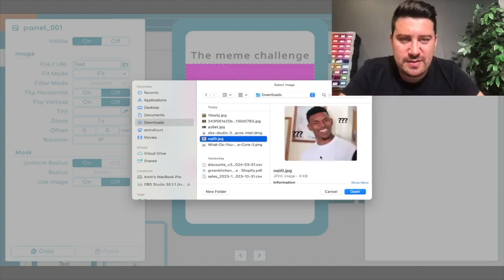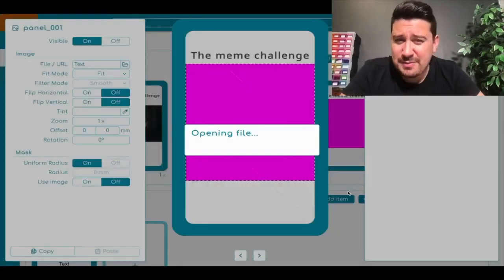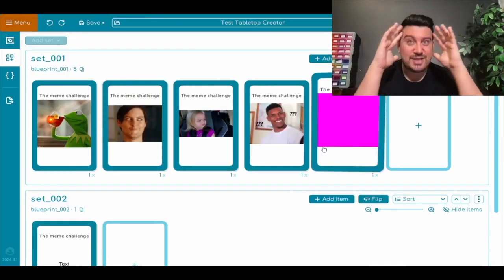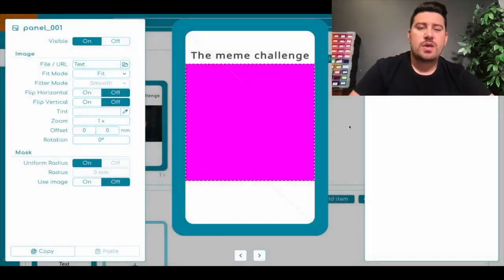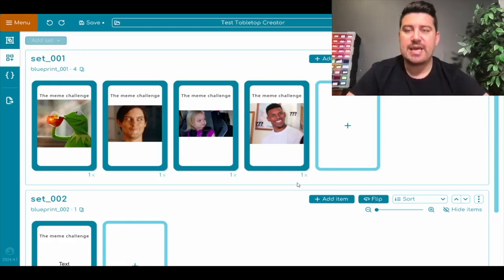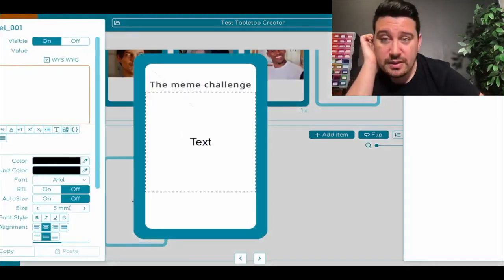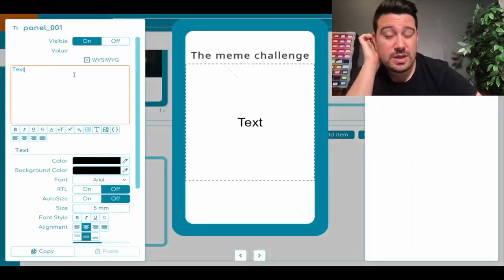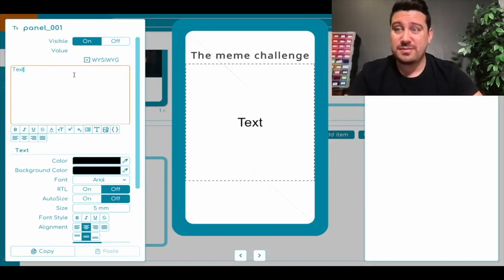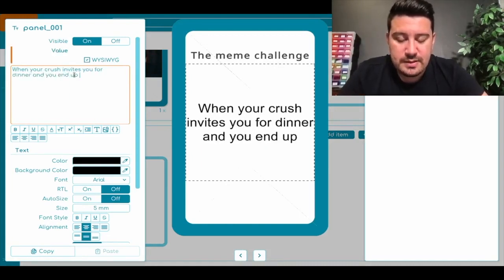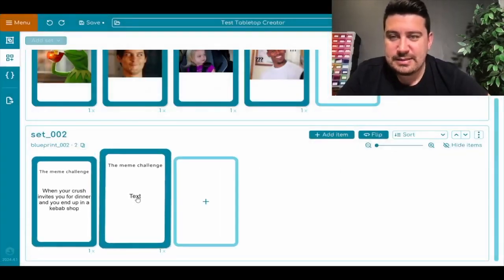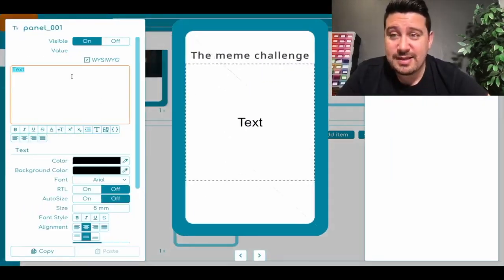It's very intuitive. That's the first feeling that I'm getting. Done. And now we can come here and just write the text. So the text would be exactly the same. So this is super easy, guys.